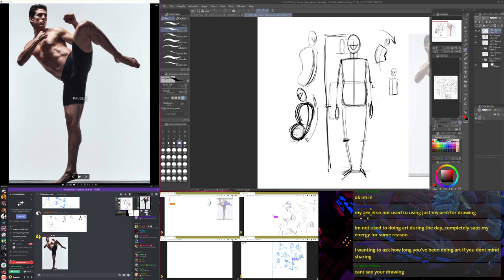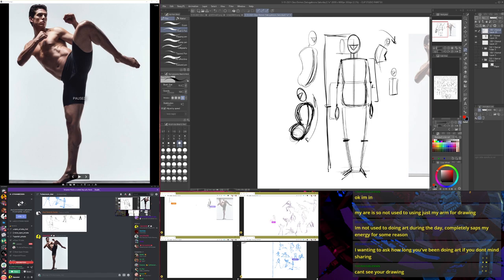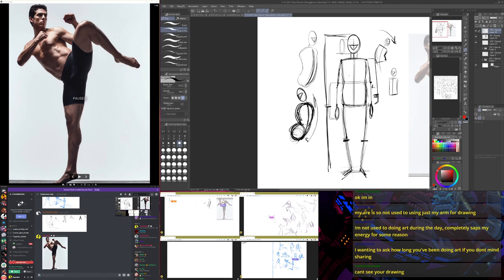The thighs actually go up a little bit further, technically. The thighs are technically as long as this, but that's if they go up a little ways here. So maybe this long minus half a head length. So this minus that much would be about the thigh, from the hip bone down here. Yeah, that's about right. That's your basic puppet, and then you can pose them out.